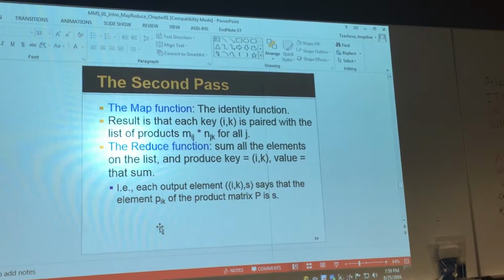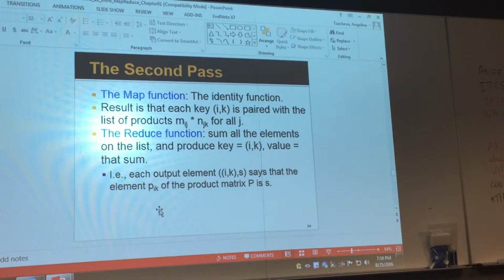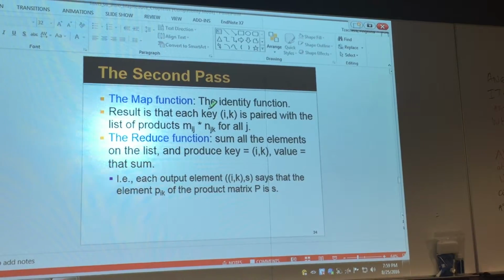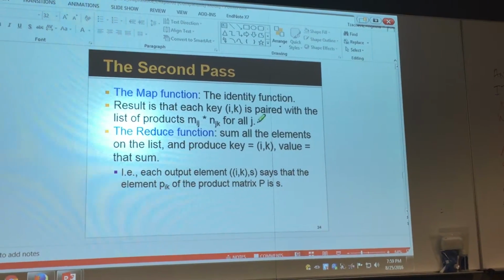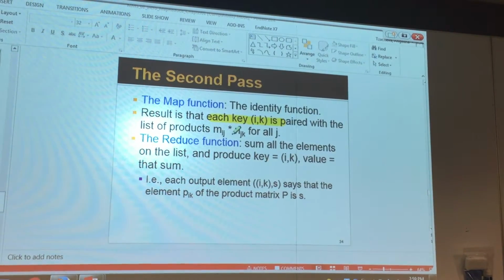Then we'll do another pass because we're doing join and aggregate. In the second pass, each key is paired with a list of products.